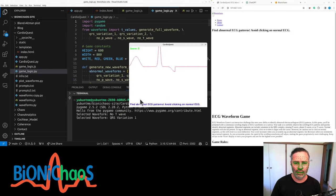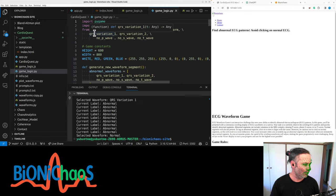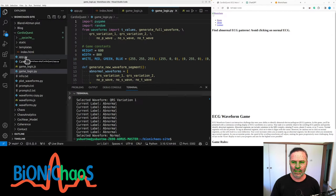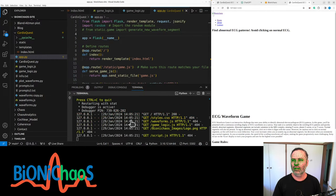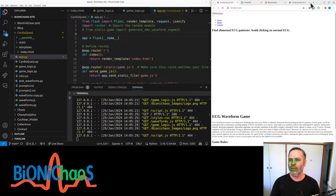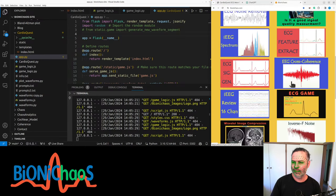To close that, run this. Okay, this is running in Python itself, which is not cool. No, it's meant to be the app.py, it's the Flask. That one is not running. Getting a 404 for script.js.